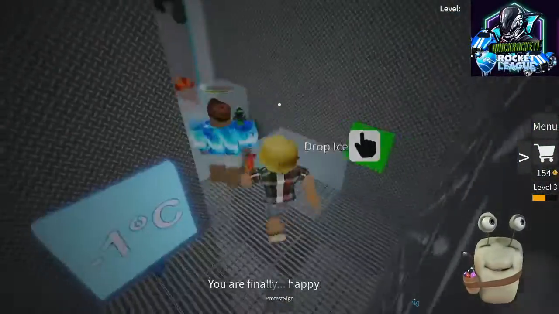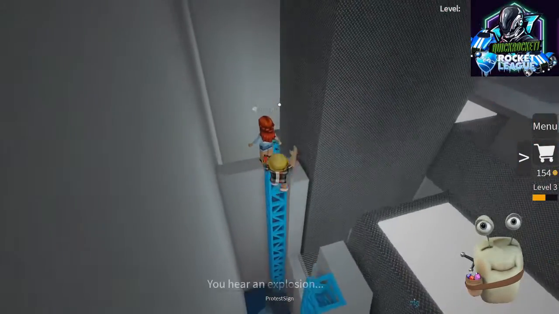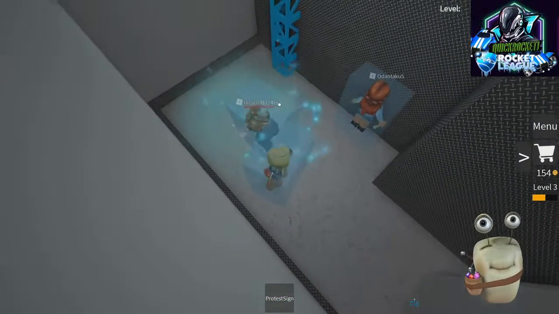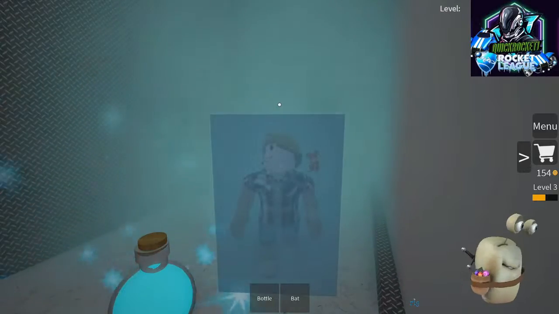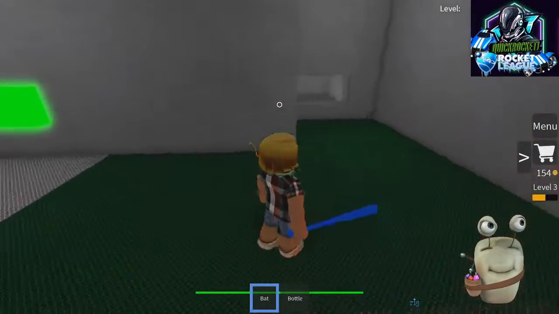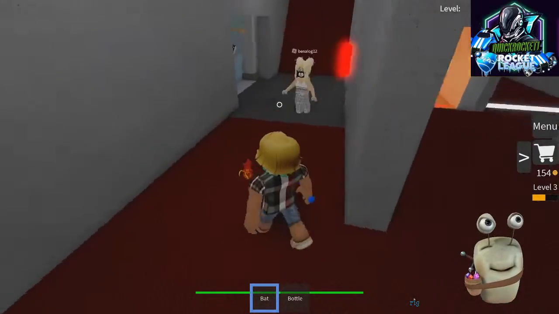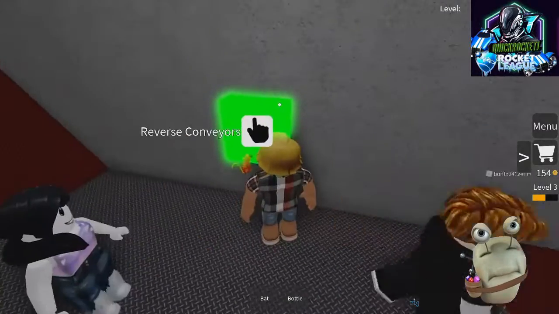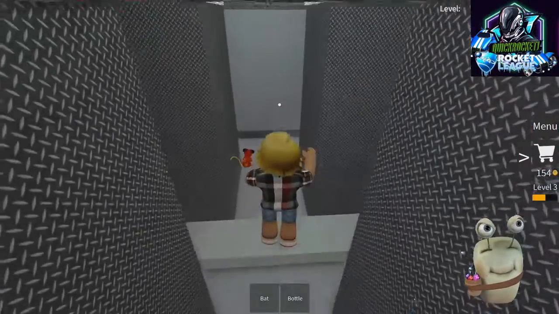This is what it's like to be in. Get in here. Oh no! Okay, come on now. No, don't reverse it. Yeah. Nah, run. Run, where do I go? Up here, maybe?